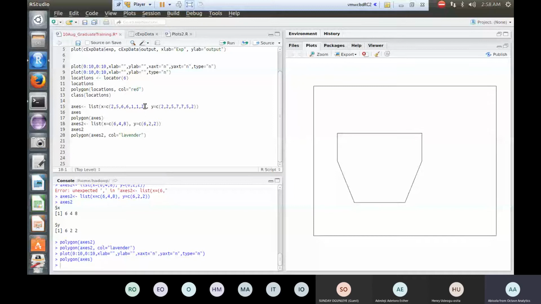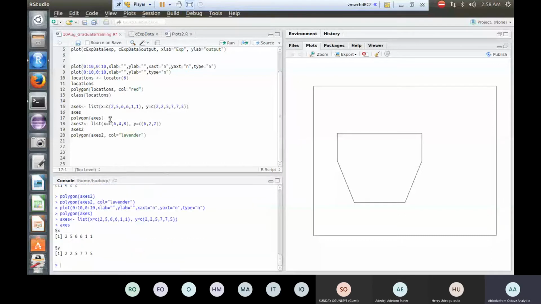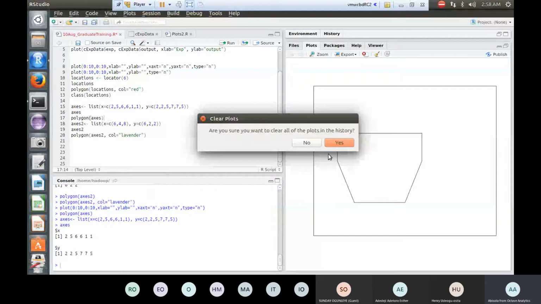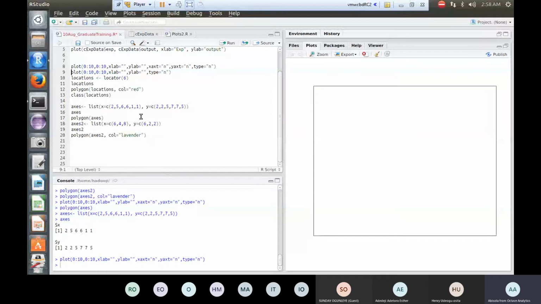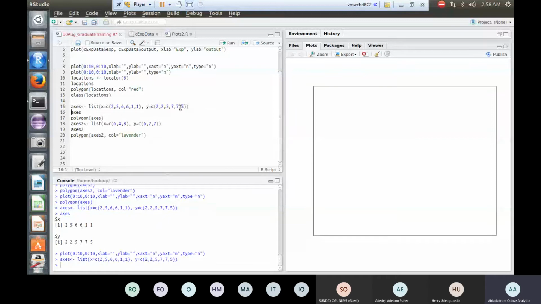So if I take this out, let's see what will happen. Let me clear this so that I have an empty place, and then let me run this.